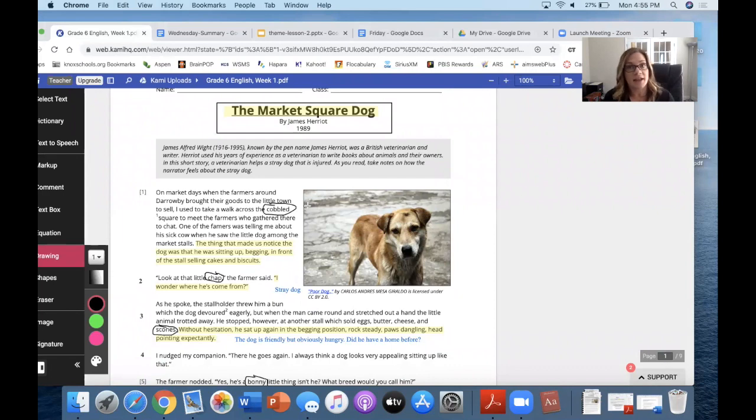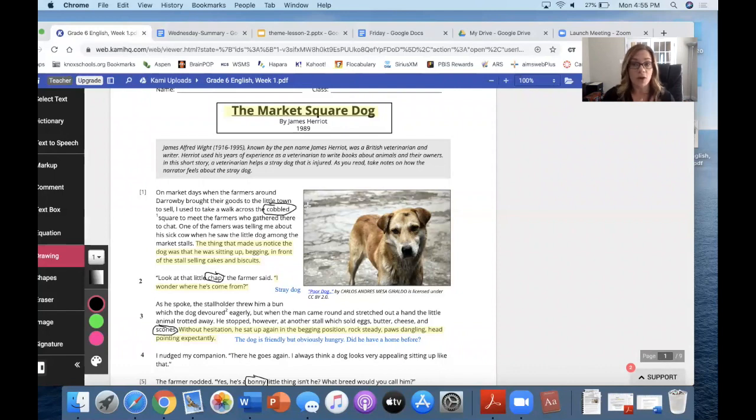Another thing that I always do whenever there's an assignment like this is I always recommend that you go and look at any questions that you're going to have to answer first. When we look at the questions, it gives us a purpose for our reading. So I know what I want to be looking for. When I looked at the purpose for this reading, the questions had a lot to do with what the theme was, as well as having to summarize, paraphrase the text, and answer a few questions about one of the characters, as well as the narrator and his wife. So those are things I want to make sure that I'm paying attention to and marking as I read.